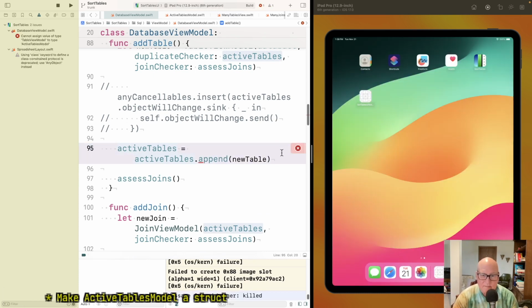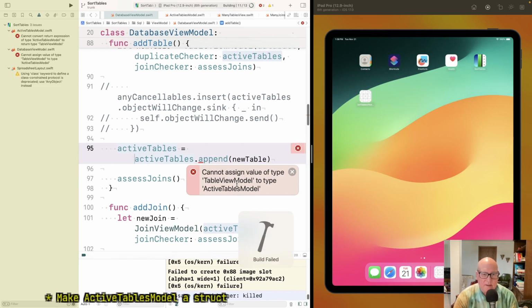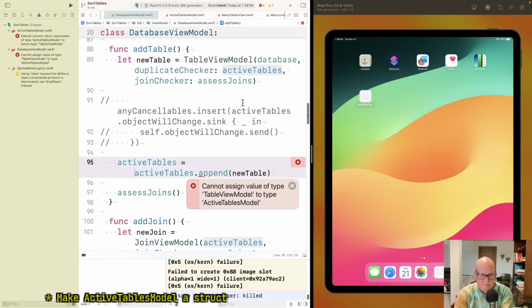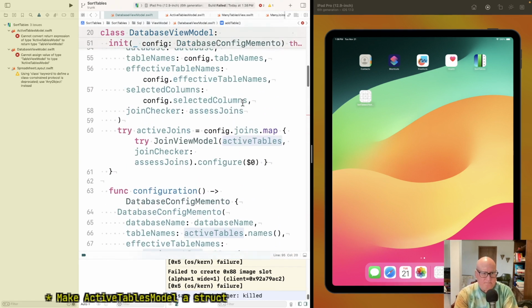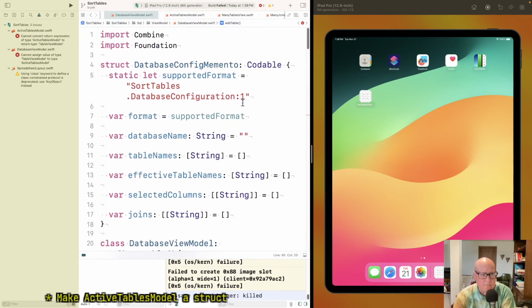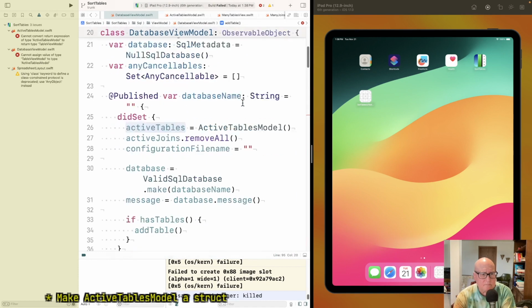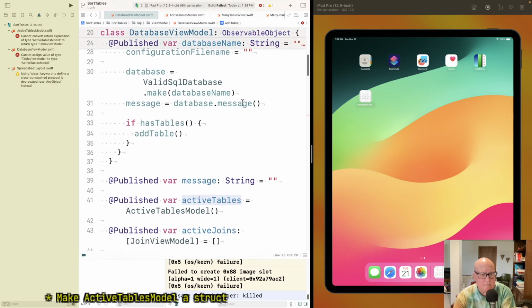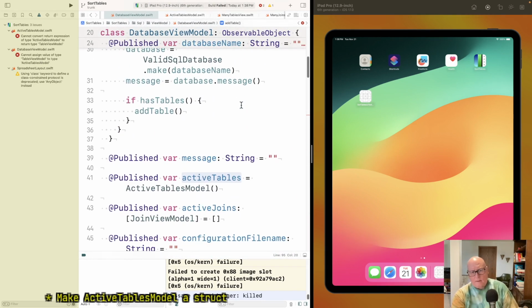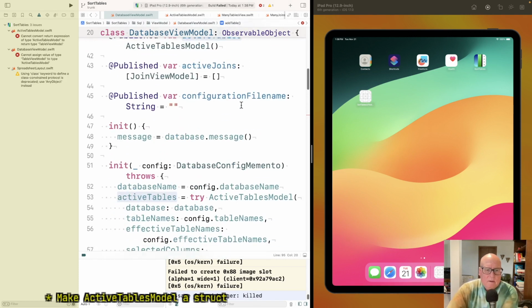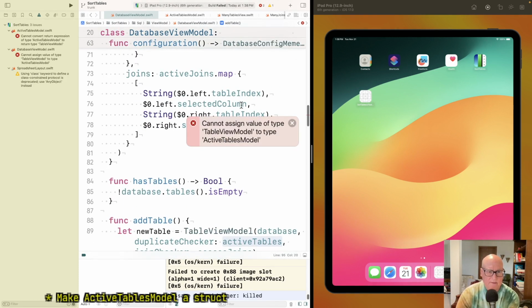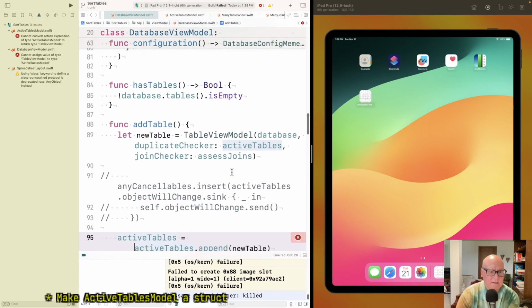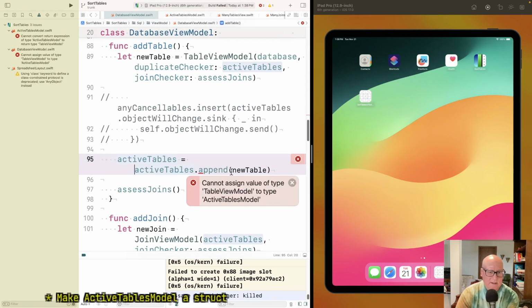Doesn't like it. Cannot assign table view model. Active tables model. Cannot assign value of table view model.